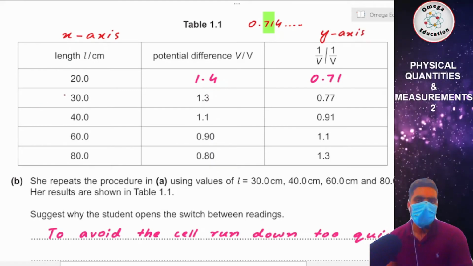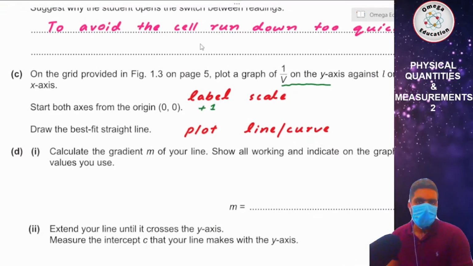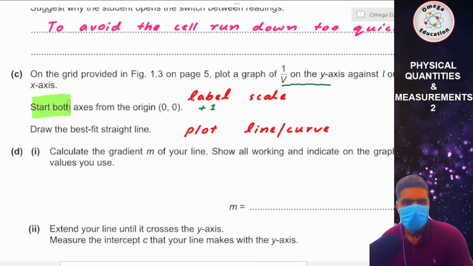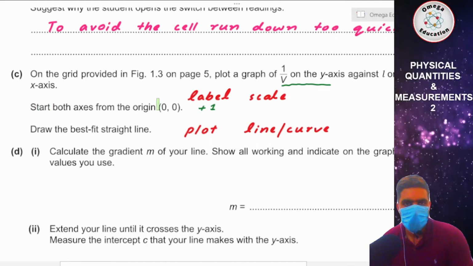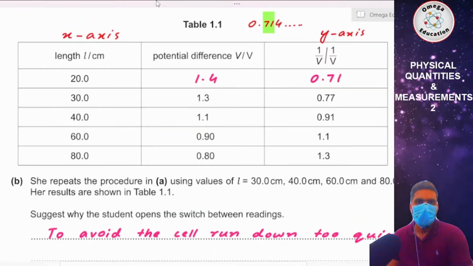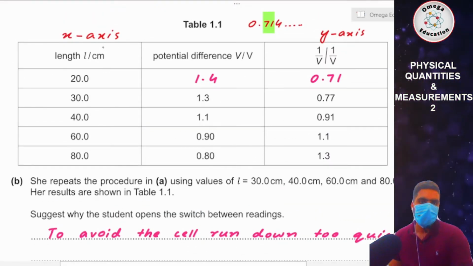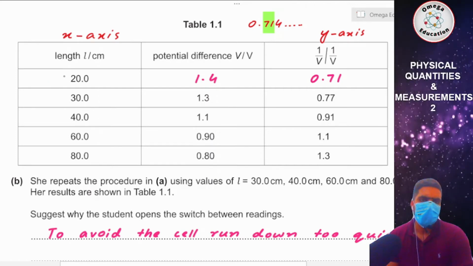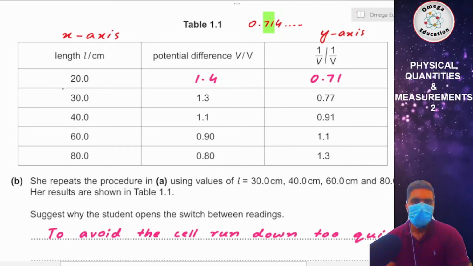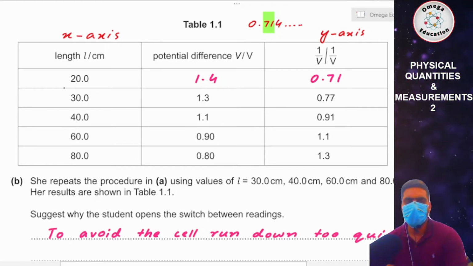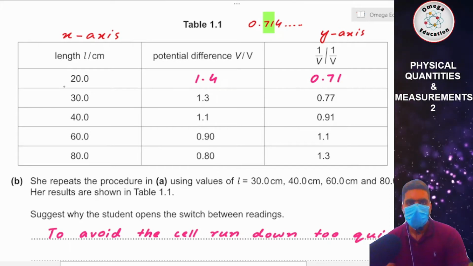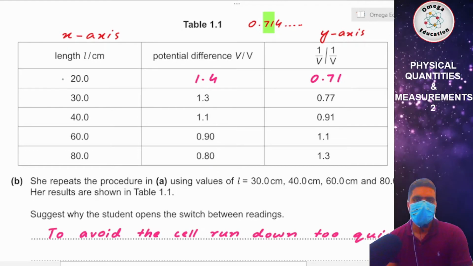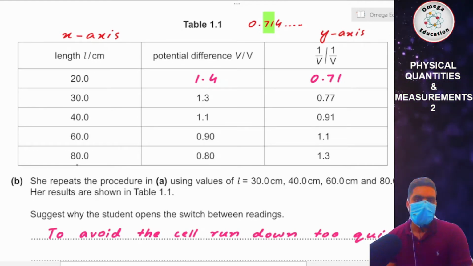Now let's think about a scale. First of all, we have to see if they have limited us with the scale. And yes, there is a limitation. It reads: start both axes from origin, from 0, 0. So in that case, we cannot start the axis for the length from 20 or 10, even though all the values of length start from 20. It would be very convenient to start the x-axis from 20 or 15 or 10, because we don't use any value under 20 centimeters. But since there's a limitation, we have to start from 0, and our values go all the way till 80.